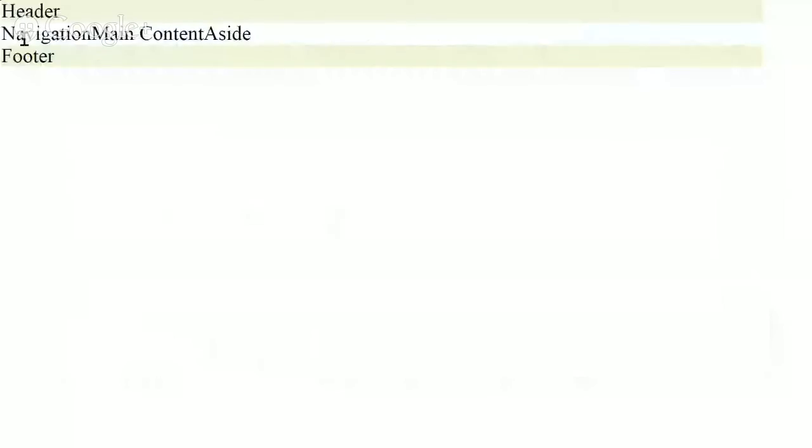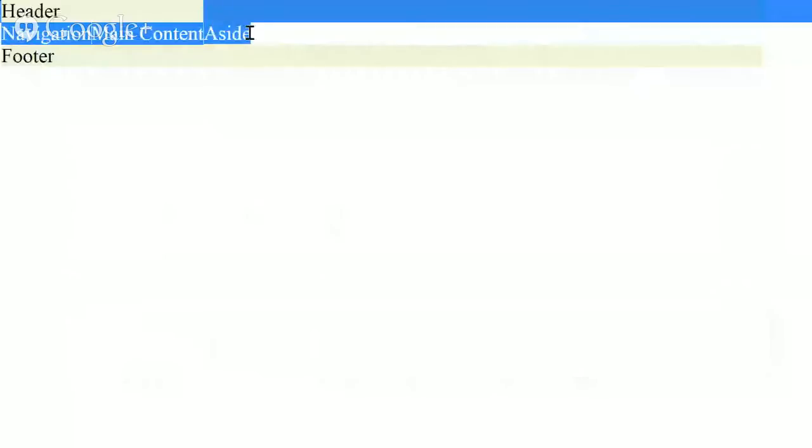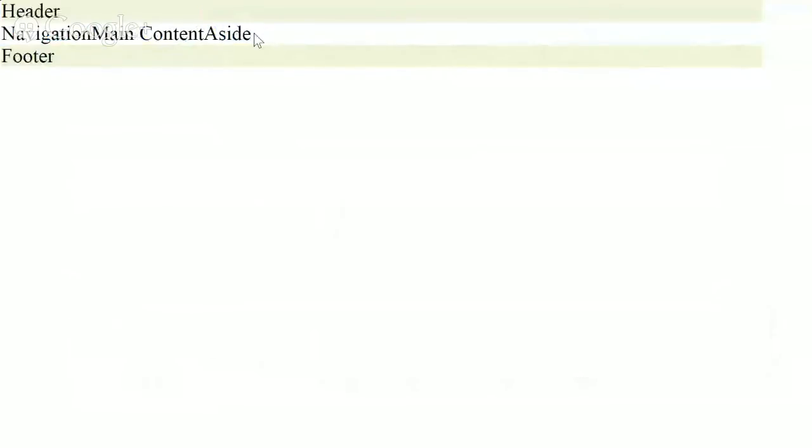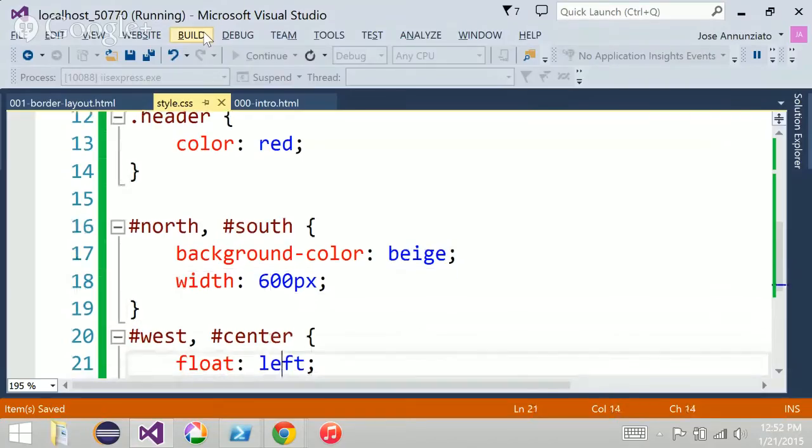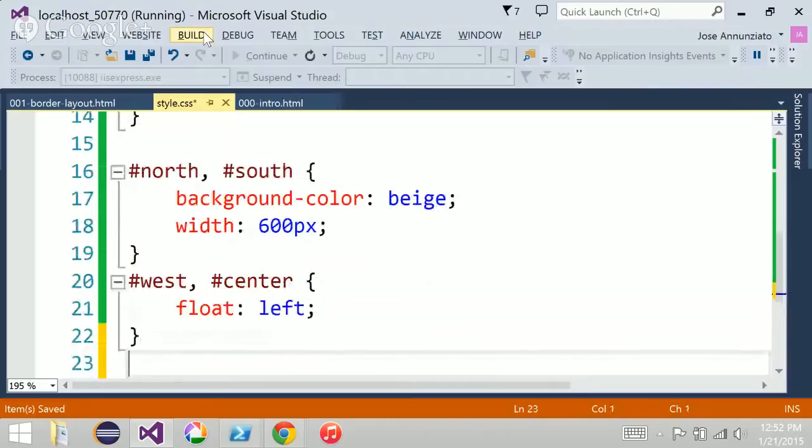And the navigation, what these might want to be is to also take up the 600, right? So let's do the navigation 100 and the aside 100, right? And then the middle one, whatever's left over, right? Which would be 400, right? So let's do that, and we'll do west and also east.